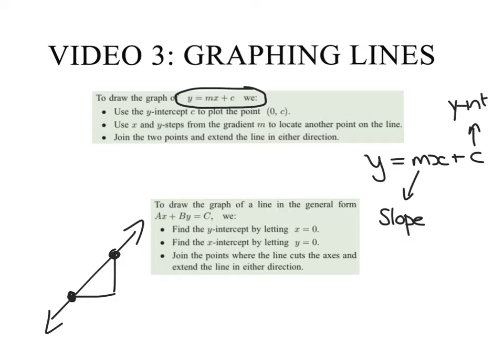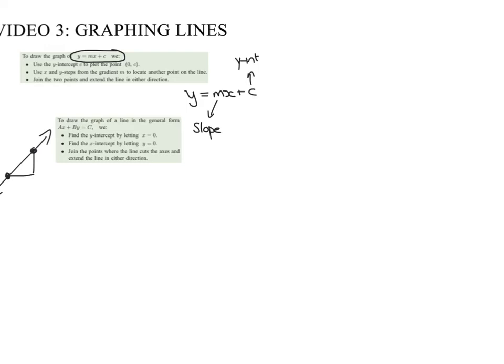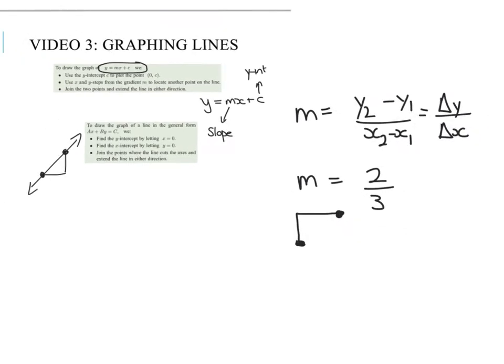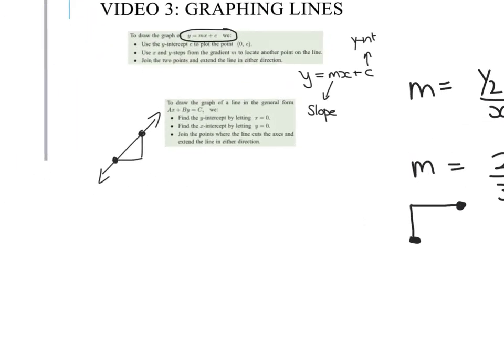Now, remember that the slope formula is that the slope, or m, is equal to y2 take y1 over x2 take x1. In other words, it's equal to the change in y divided by the change in x. So if we have a slope of m equals 2 over 3, that tells us that if we start at a certain point, we're going to change our y by 2 and change our x by 3 to get to the next point. We'll go through some examples and go through that in a bit more detail. But that's the first form.